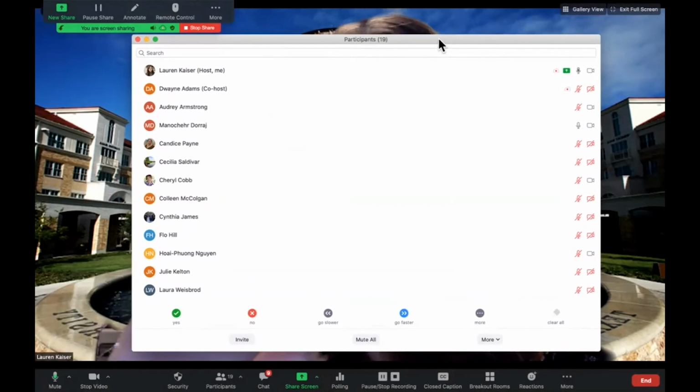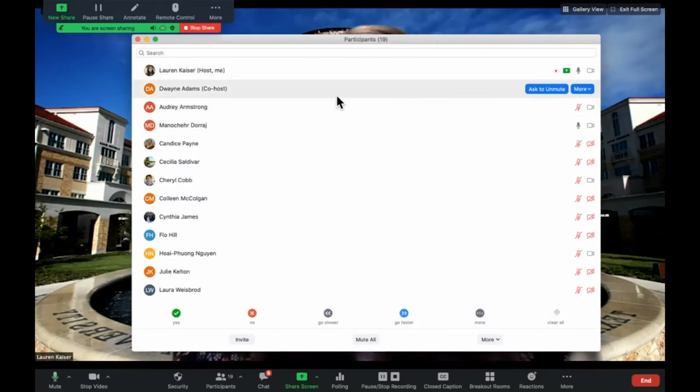It's just an option in there that says add an alternative host. So that would be more like if you needed someone else to start the meeting for you, or you wanted someone else to take over host controls. Most of the time I don't use that one. It exists, but it's called alternative host. So for a co-host, that has to be done during the meeting. It cannot be done ahead of time.